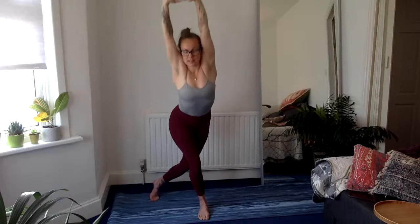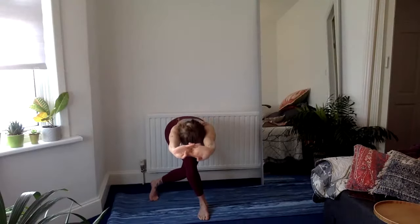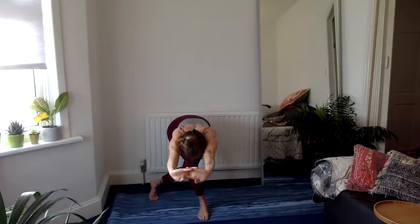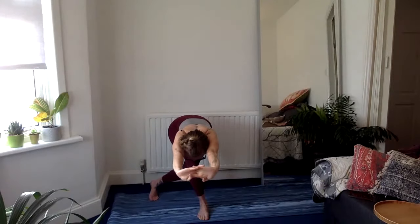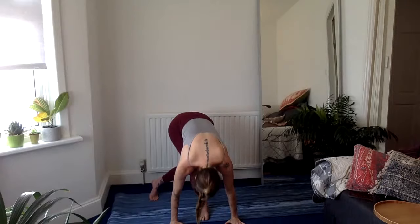Start to bend the knees. The hips go back. The arms come forwards. And you really find that oppositional reach. Arms pushing forwards, tailbone pitching backwards. And then bring the hands all the way down to the earth and take a moment there.